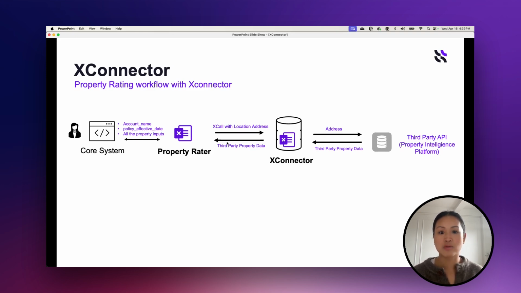So we'll use the XCall to send the property address to the external API through this XConnector. XConnector securely passes that address to the external API, this property intelligence platform, and in return, we'll send back those key data points needed, like earthquake risk, square footage, and so on.